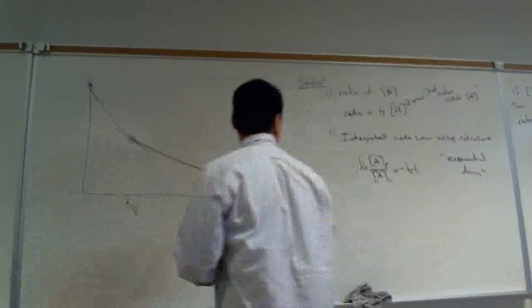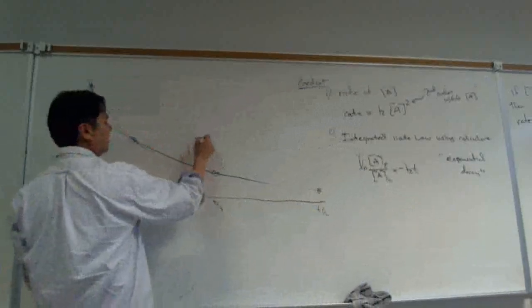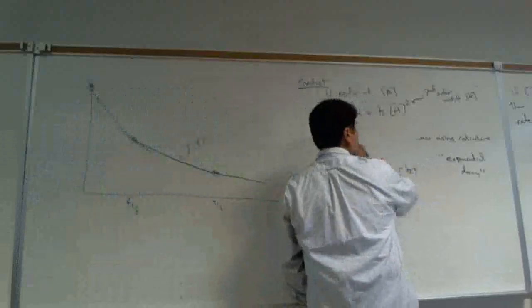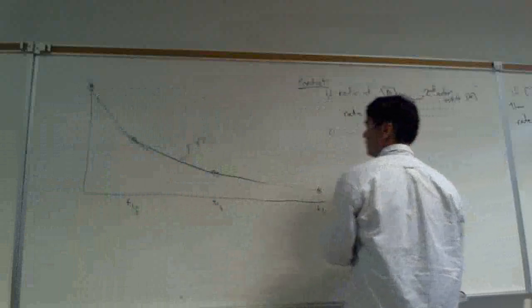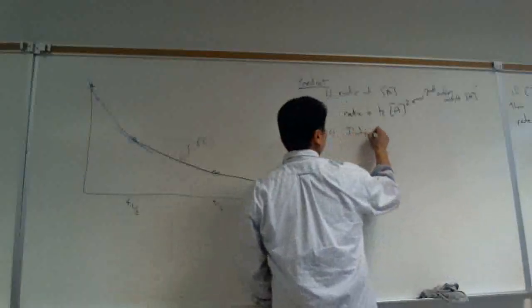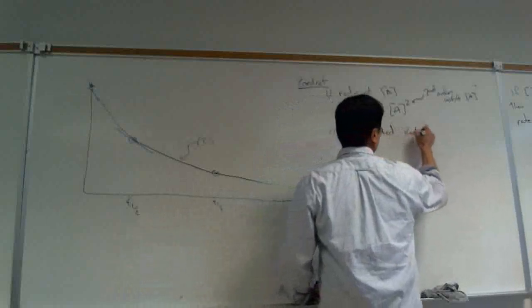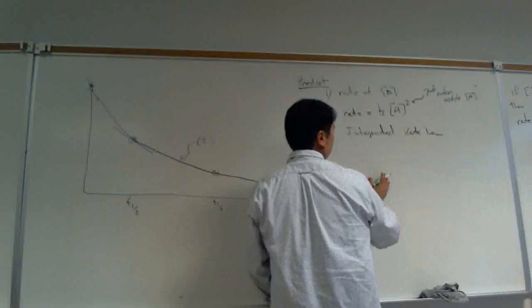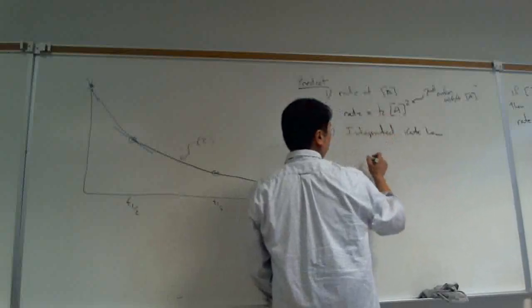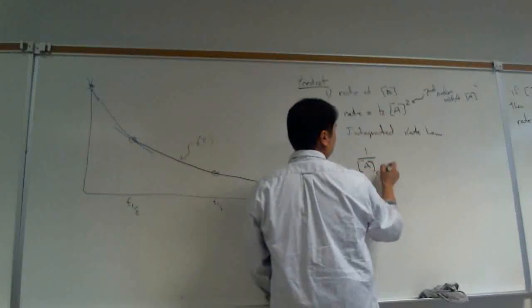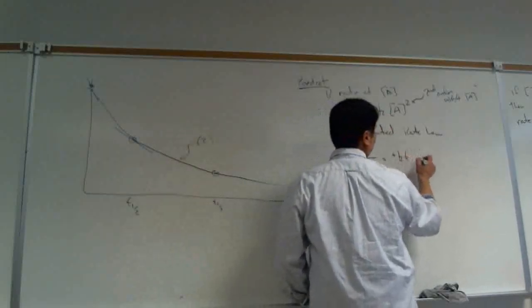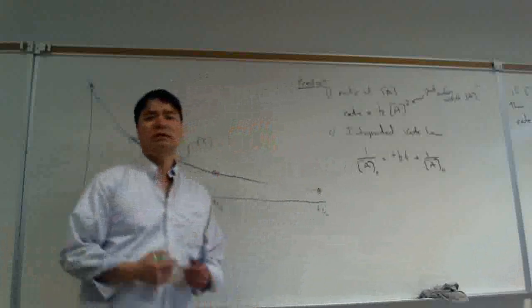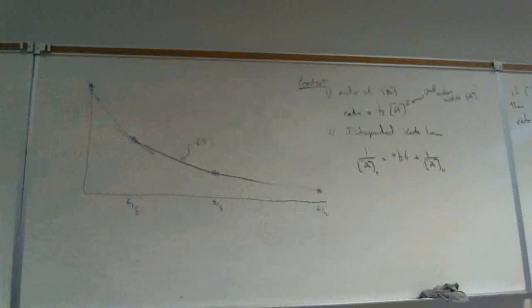Okay, now what we want to do is figure out what is the equation that defines this line. We could use curve fitting or some calculus here. We're going to use the calculus, and that is we're going to get the integrated rate law, which we're skipping the derivation of, but you can look in your book for that. When we derive the integrated rate law, it looks like this: 1 over A at time t is equal to plus kt plus 1 over A at time 0. And so this shows a second order dependence on A.